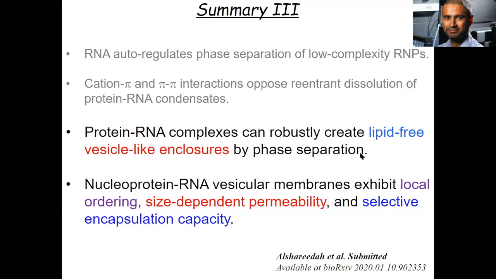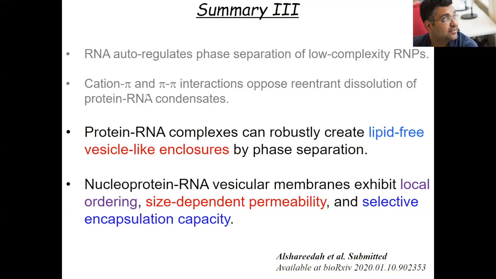The part that I didn't really talk about, maybe you can go and take a look at our bioRxiv paper. We could selectively encapsulate single-stranded DNA, single-stranded RNA, double-stranded DNA, and protein molecules. So they can be filled up with things, absolutely. And in cells, the TDP43 condensate, at least I know that it was filled with nucleoplasm. So it was a nucleoplasm-filled space. That could give you a different kind of membrane-less condensate than just simple, isotropic liquid droplets.